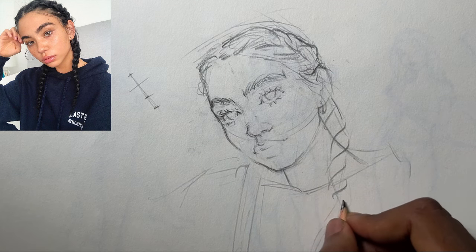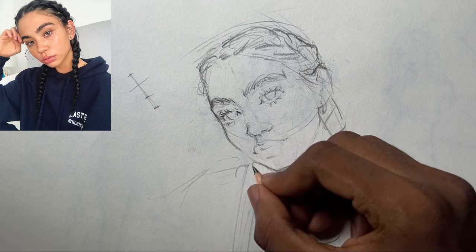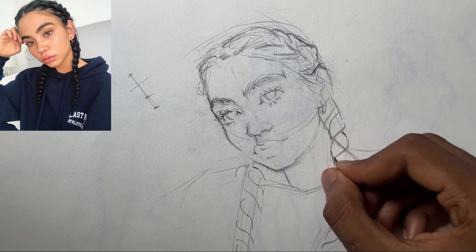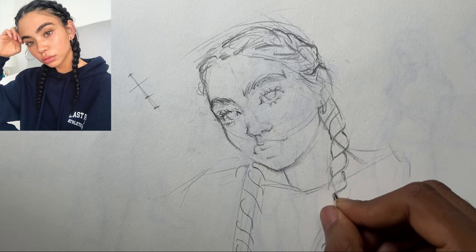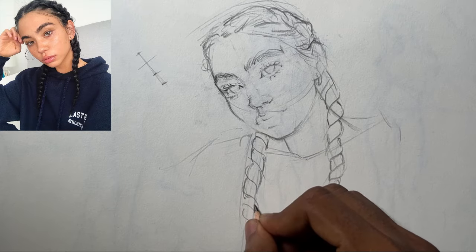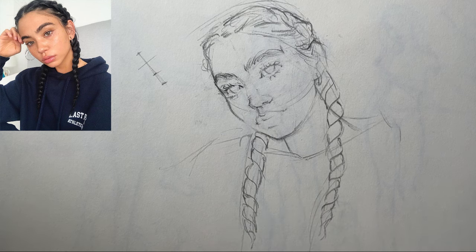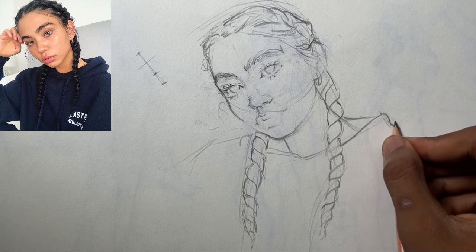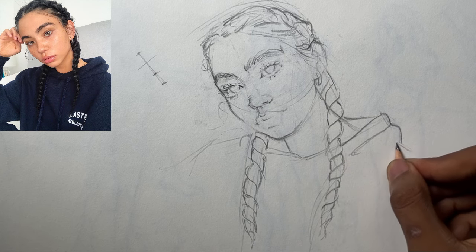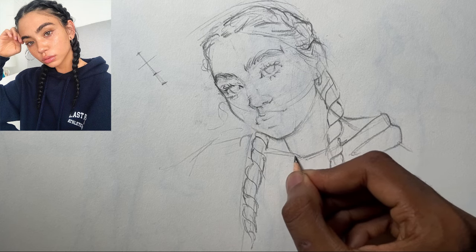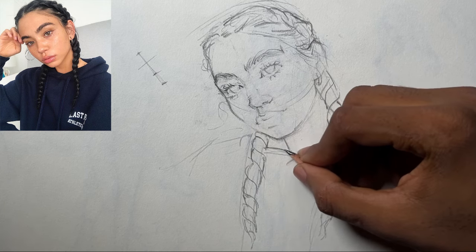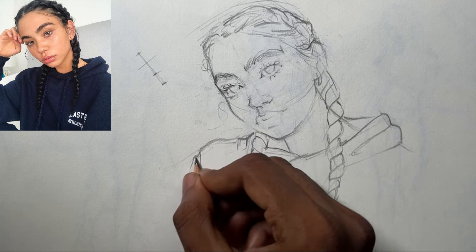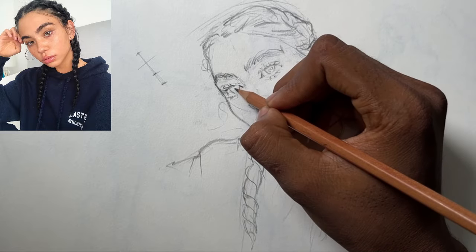I don't know how I came up with this idea, but it's working so far. Okay, now I'm adding some key details.